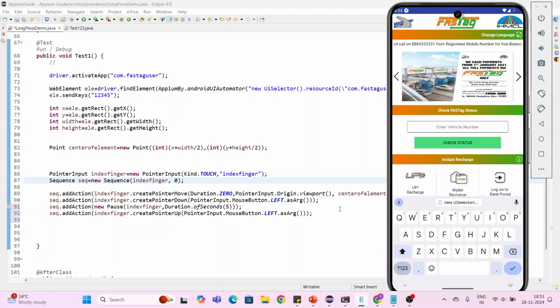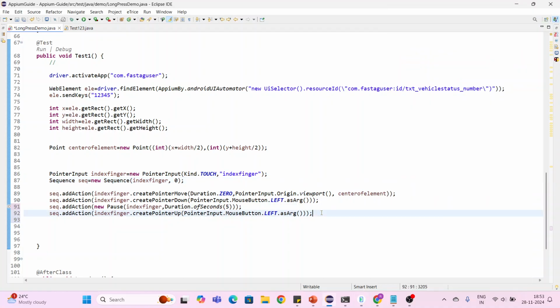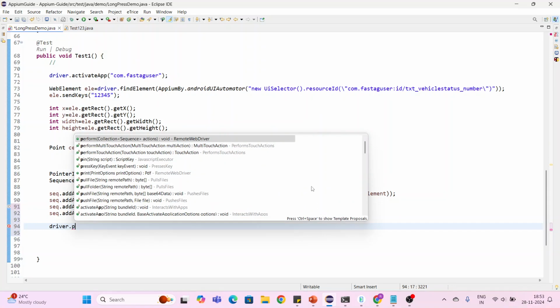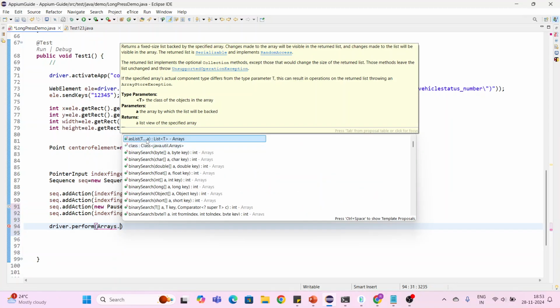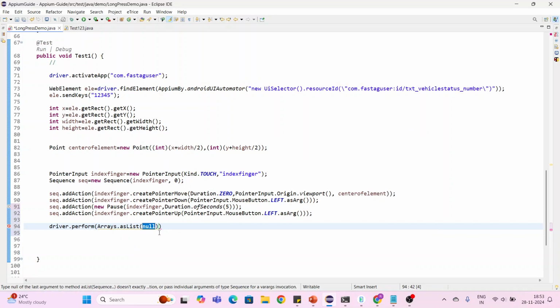Now I need to run all these actions at once, right? So I used driver.perform, then I had to provide Arrays.asList and pass this sequence here.